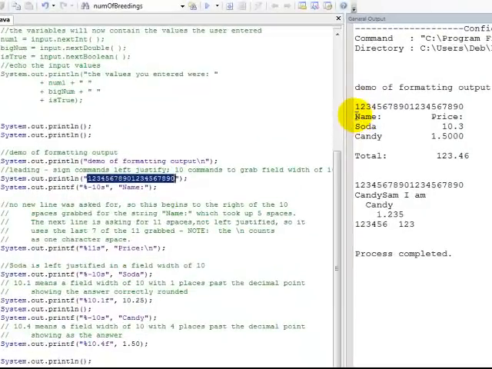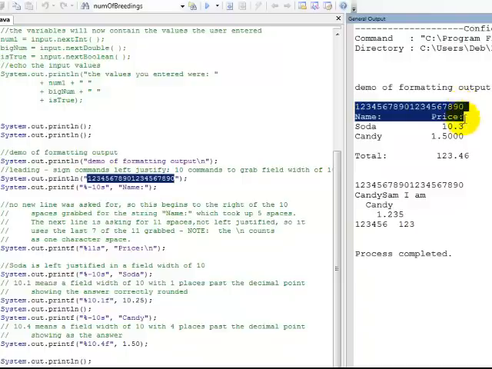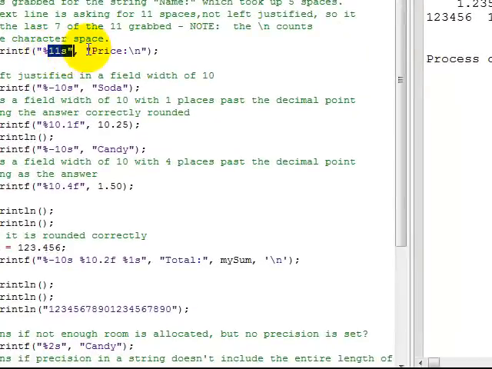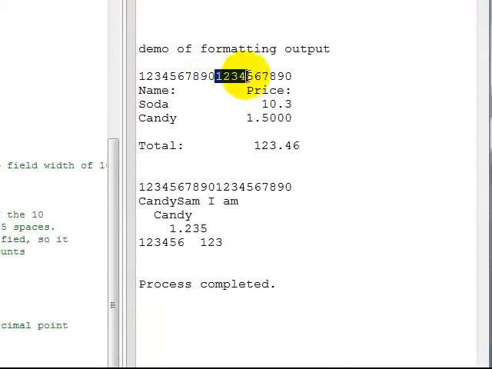All we're doing is we're paying attention to this relative to, I guess, both of these lines relative to how much space is there. So name was left justified because we put that minus. It prints out everything, but then what it does is it goes to the end of the 10 right here, goes to the end of the 10, and it says, okay, I'm done with that section. Right here says grab 11 spaces and print out this with the default, also print out this. So if it grabs 11 spaces starting here, it would have gone to an 11th space. Of course, you see that the colon is right at the 20th space, right underneath that 0.